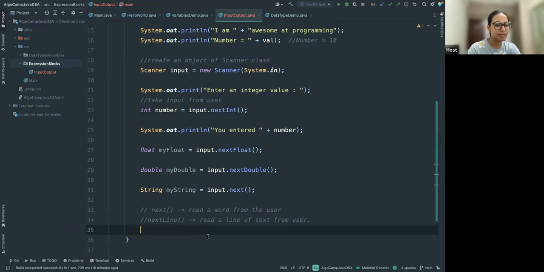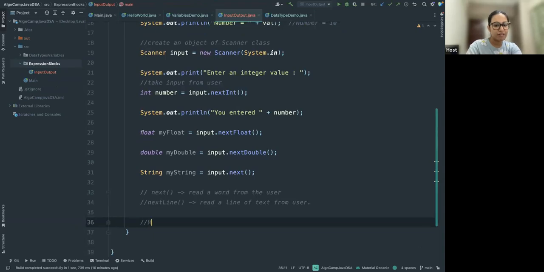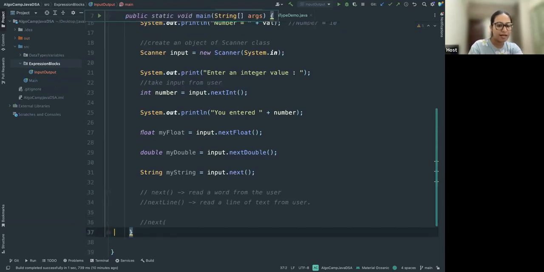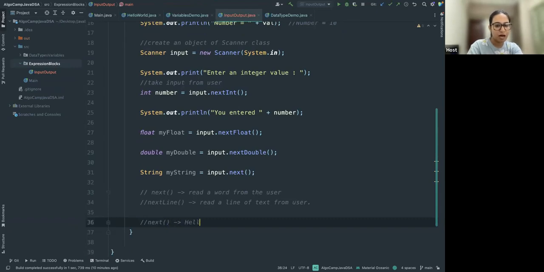So, the concept of delimiter is clear, right? If I use next and give an input, for example, hello, my name is, because I've written next, only the word hello is considered. It won't store anything after that. So if I do String name equal to this, and give the input hello, my name is, it will only store hello. But if I use nextLine, then name will store the entire string.